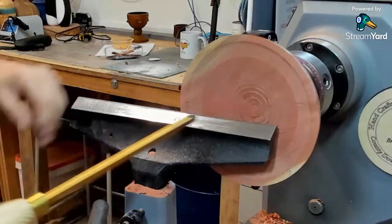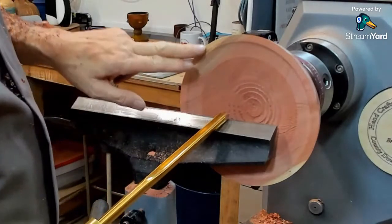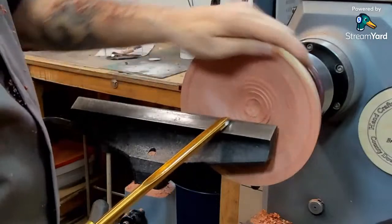I do like that little bit of white that you can see. Yeah, I think it's nice, Joe, as well. Yeah, it just breaks it, doesn't it?